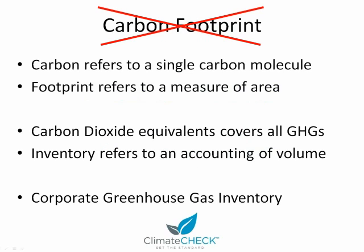I'm going to begin today by talking about a personal pet peeve of mine, and that is the term carbon footprint. We've all heard it — it gets thrown around all the time, even on television. Ever since Al Gore's movie came out, everyone has been talking about climate change and what's your carbon footprint. The problem with this term, though, is that carbon refers to a single carbon molecule, which can be confusing when you're actually talking about carbon dioxide or other greenhouse gases.